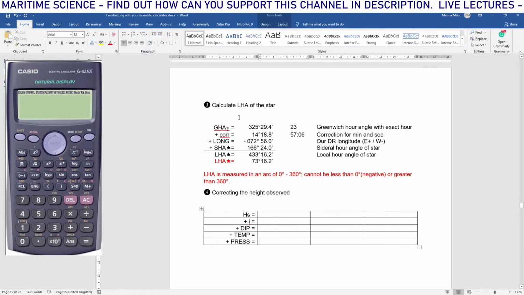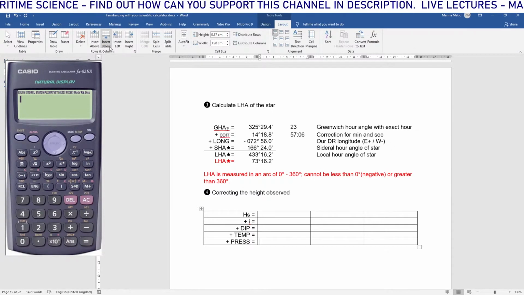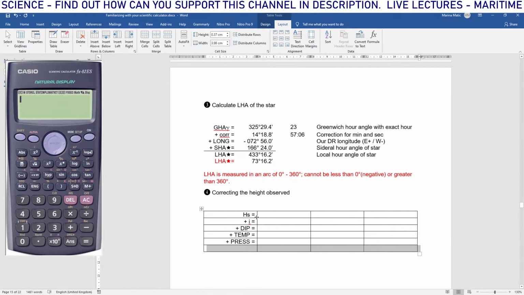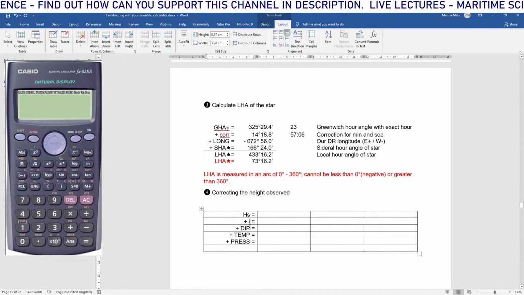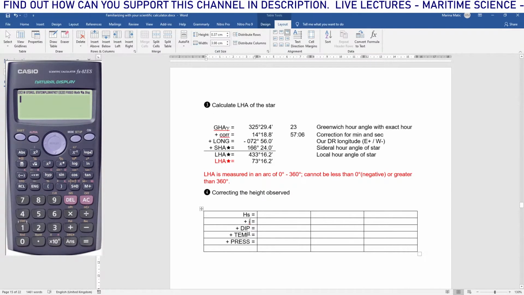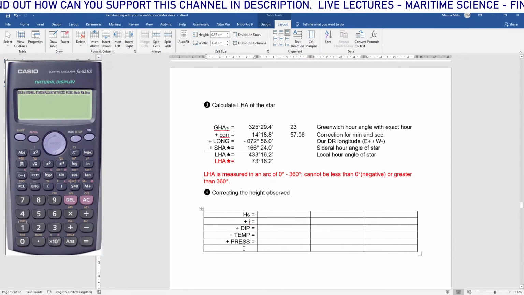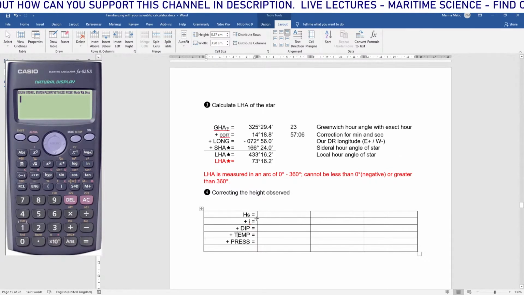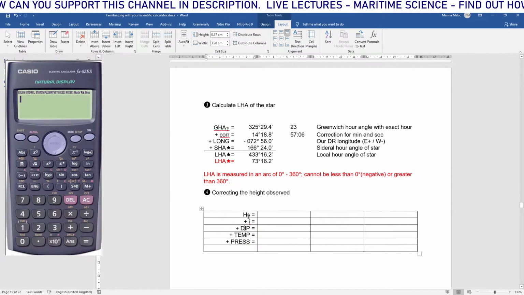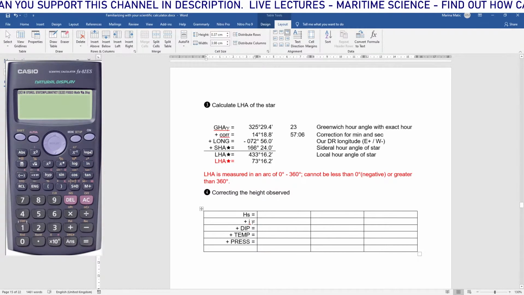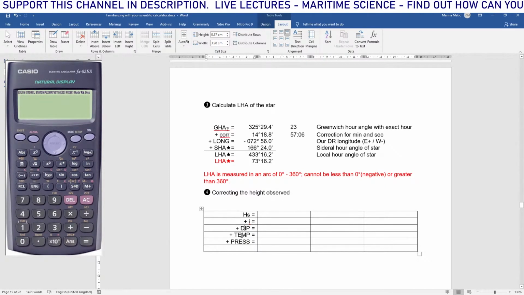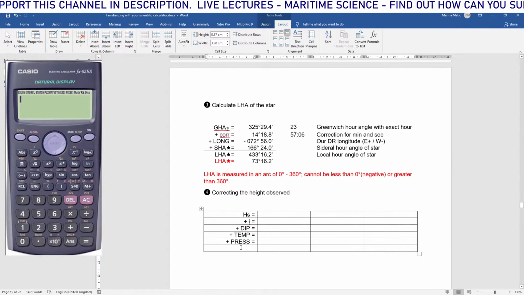And after we apply all of these corrections, once again, I want to note here, in school, you need to split all this. So this plus this is height observed corrected, plus the dip is height observed corrected for the level of horizon, and plus temperature and pressure is height true. So each of these summarizations in between, they have a different name. So height sextant plus index is height observed, plus dip is height observed corrected, and then plus correction of temperature and correction of pressure is height true.